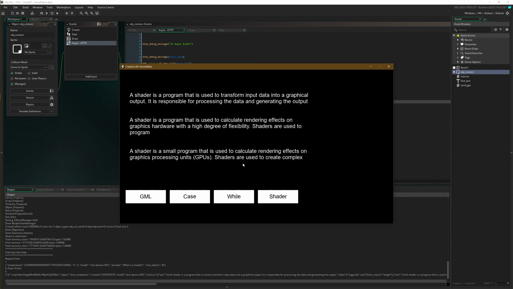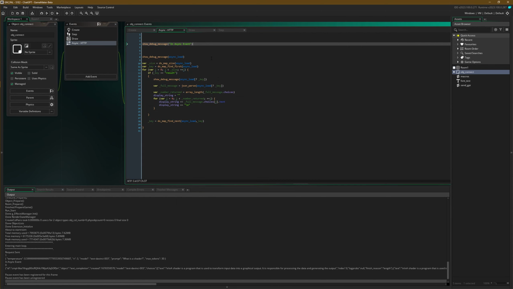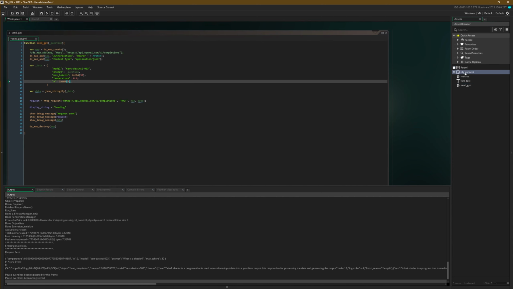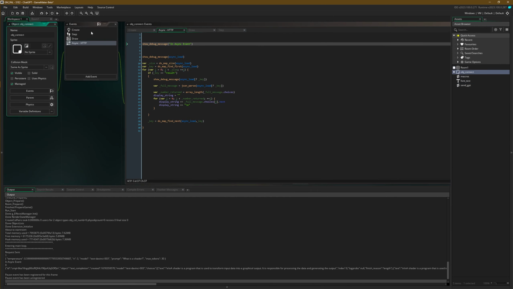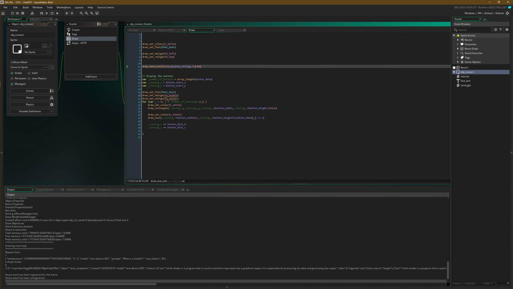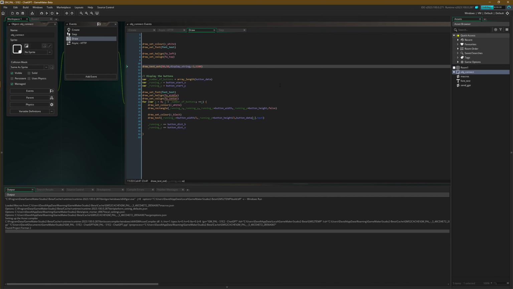Okay, just to test that's actually working, let's change the number of responses we actually request. I need to go into the send GPT function, and it should be as simple as just changing the n number. I think I'm also going to move the buttons down a little, just to give us a bit more room to see things. 800 pixels should be fine. And let's give it a bit more horizontal width for the text.